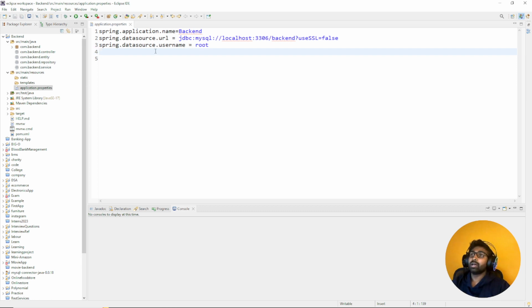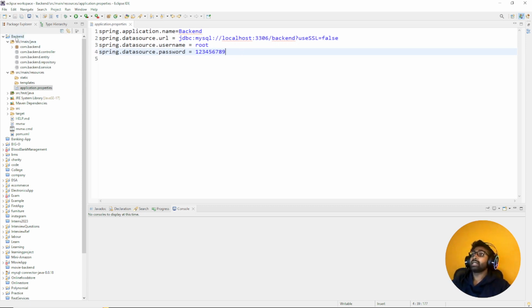The next one, spring.datasource.password is equal to, in my MySQL Workbench the password is this one. In your case it would be different if you have given a different password. So this is what it is.